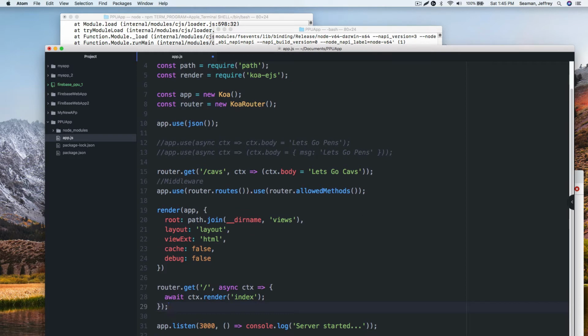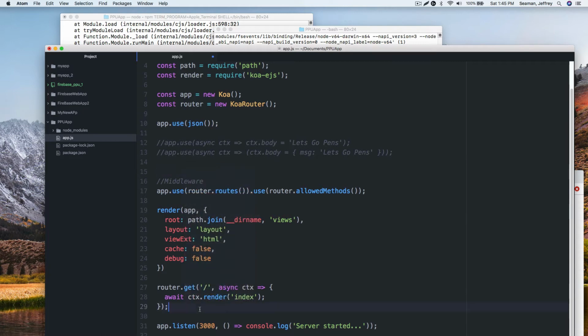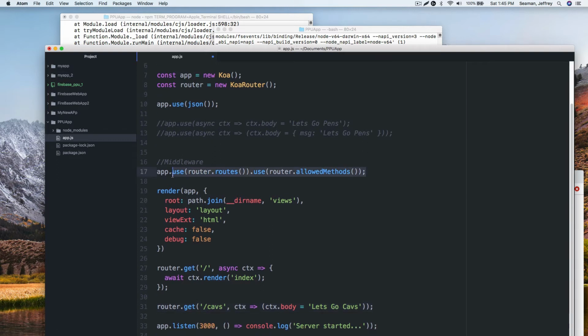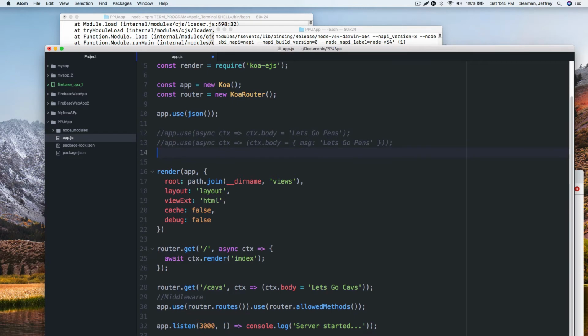We still have our app.listen. We have our router.use. So I'm actually going to move that around a little bit. So let me cut this out real quick. Let me move that below it here. Perfect. We have our app.use, which I'm just kind of moving some stuff around here. Cut that out. Put that below. Boom. Move this guy up here. All right. Perfect. So we have that. We have our router.use. We have our app.use. We have our app.listen. Perfect.